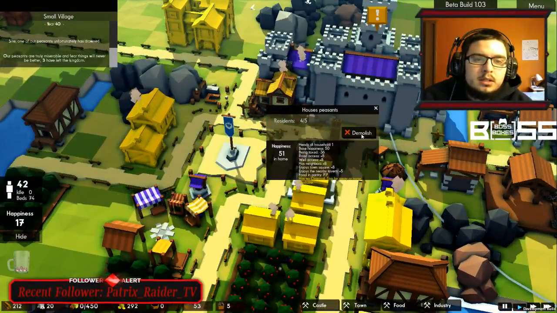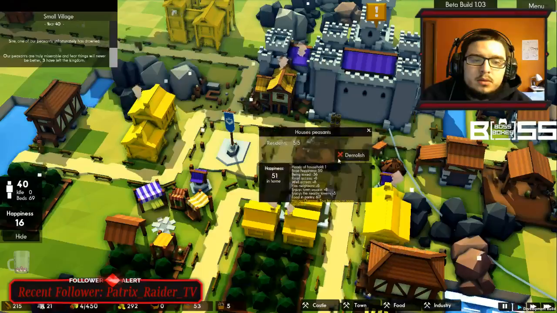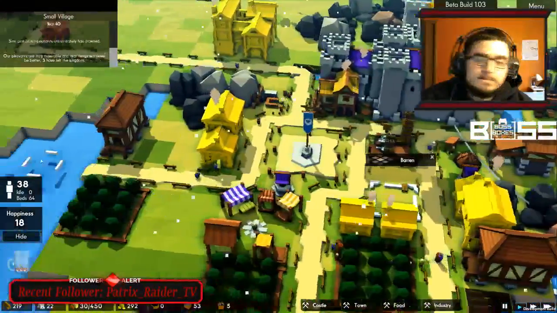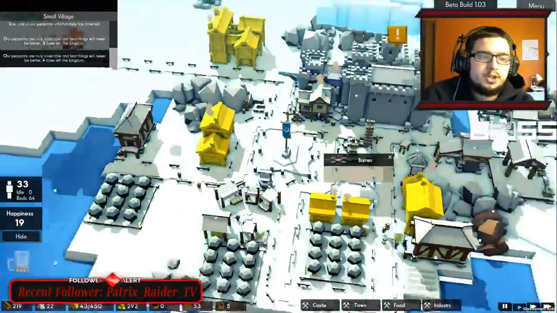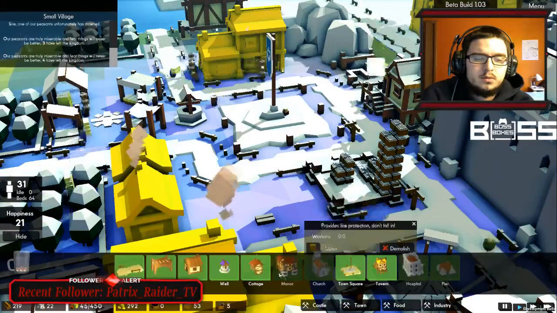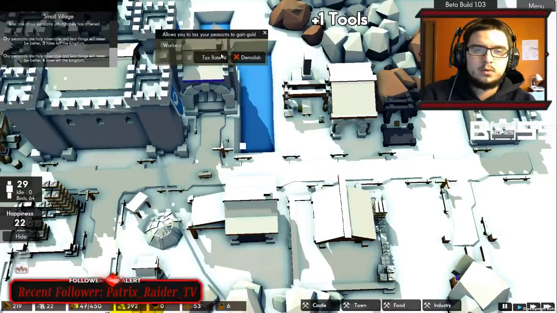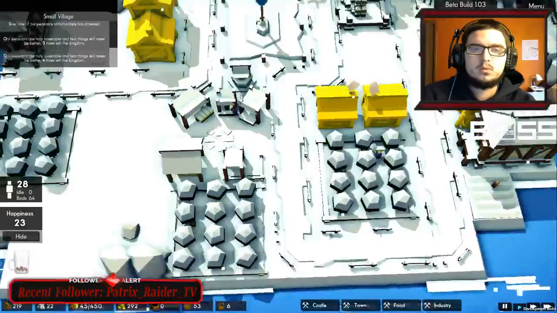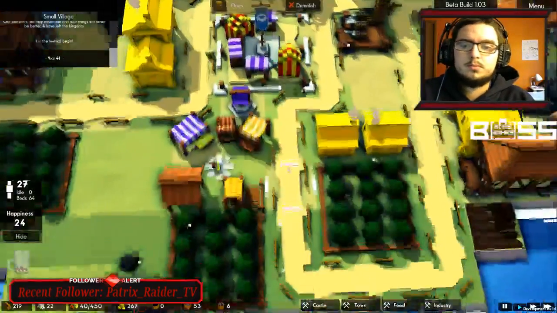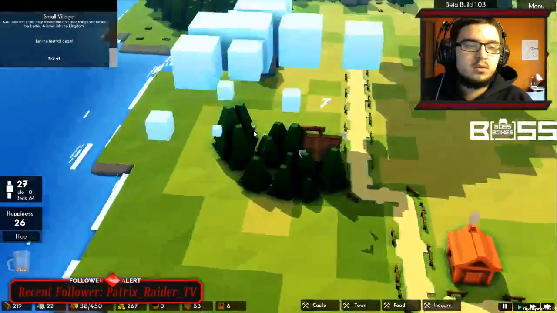I'm gonna delete the hovels. Yeah, I'm gonna delete that, delete that. I can put a church in this area here that I just demolished. Hopefully. And because people are not great, I'm gonna put it down to a 2. Throw them another festival. Holy cow! So many people left.